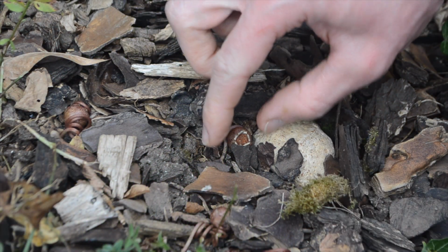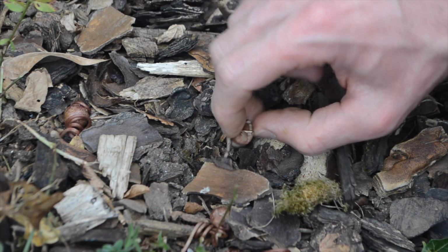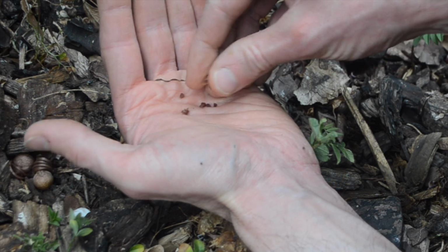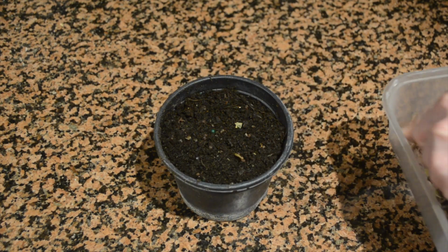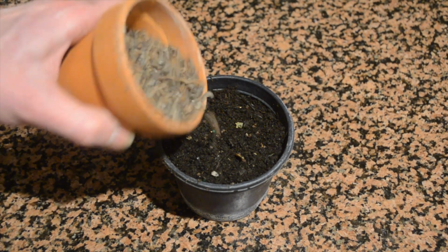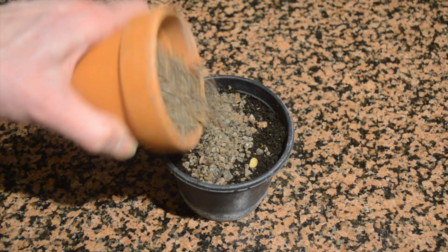They're very easy to grow from seed. The seeds appear late summer on little coiled springs. The real challenge is getting the seeds before the mice do. Leave it too late and they're all gone. You can sow them in pots. I sow them straight after collecting and then leave the pots outside for the winter.